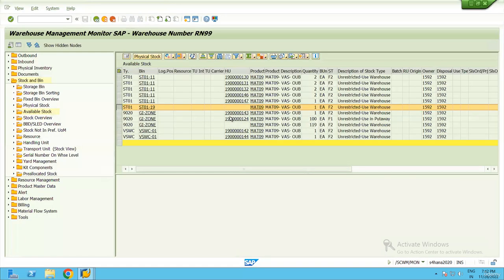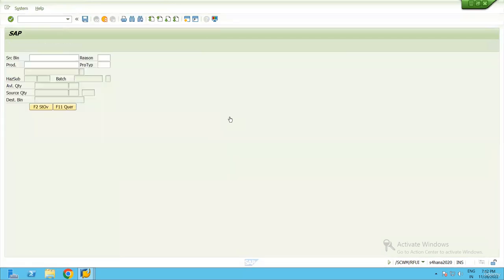So for now, what is my source bin? ST0119. I'm scanning this. The warehouse supervisor went to this bin and is scanning the source bin directly. And also scanning the product. What is the product? MAT09.